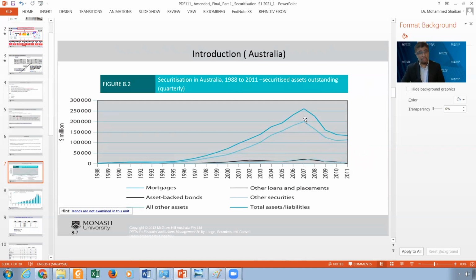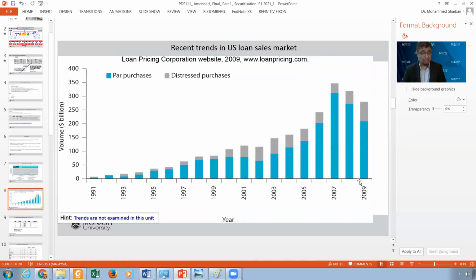And this is why I told you they blamed securitization, because they were backing the subprime loans. The subprime loans are actually loans that are bad. They actually made some type of insurance for it. But then there were so many defaults that even insurance companies like AIG defaulted. Anyway, what I want to say is that the big securitization issuance in Australia here was during the financial crisis. Same thing in the US, as you can see, up to 2009, with 2007 as the top.